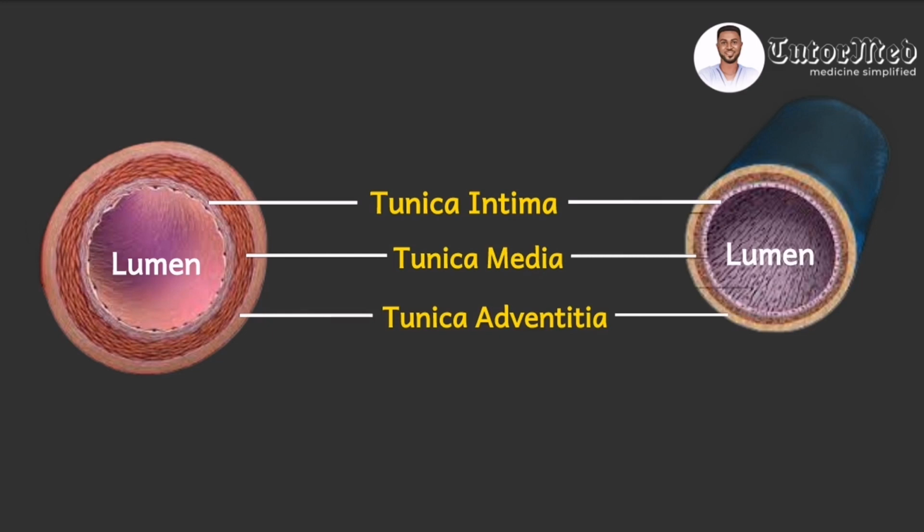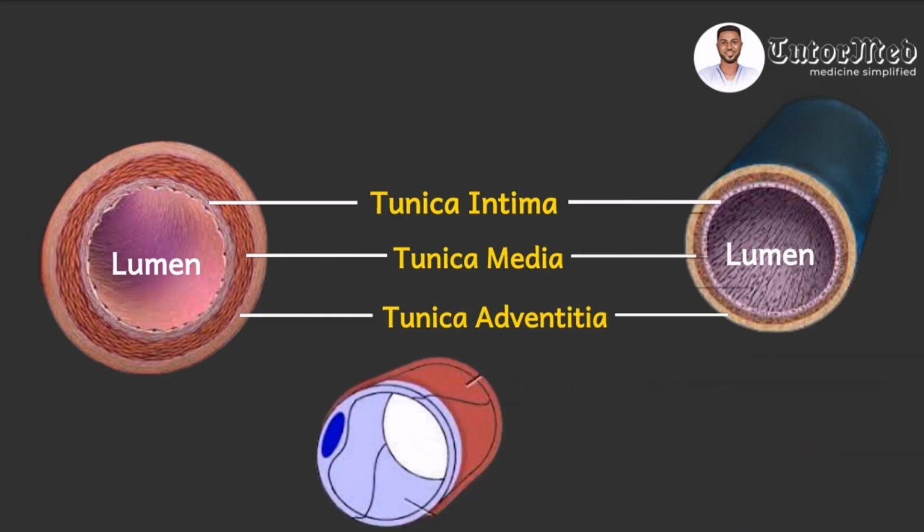Notice the difference in the tunica media of the artery and the vein. You realize that the tunica media of the arteries is more robust than the tunica media of the veins. This is because the arteries carry blood directly from the heart, and so they need an adaptation which would make them withstand the forceful pressure with which the heart is pumping the blood, and so they need that robust tunica media.